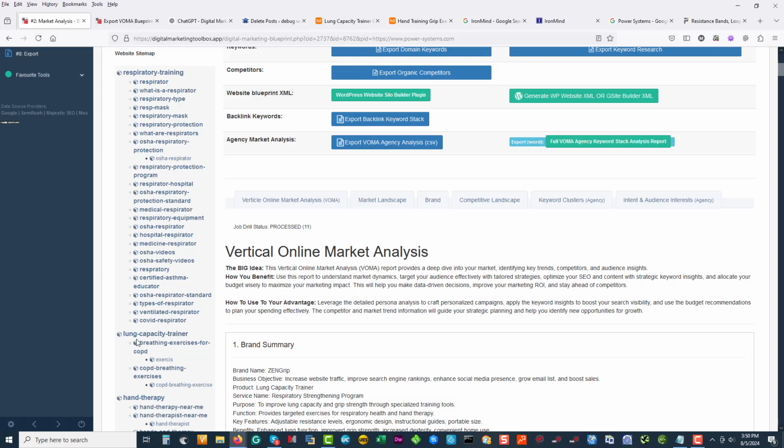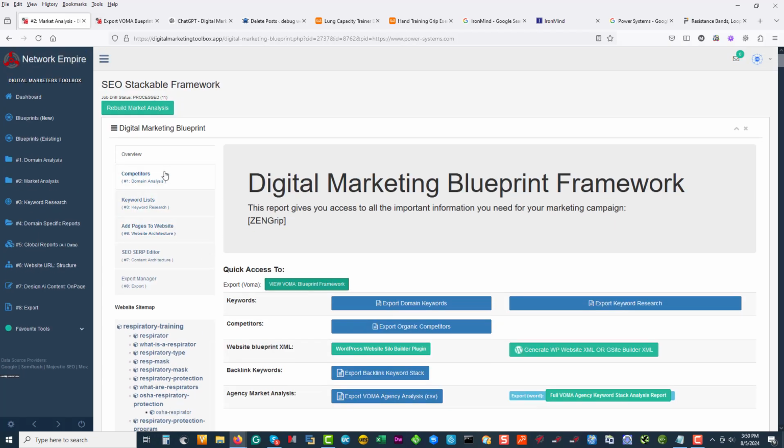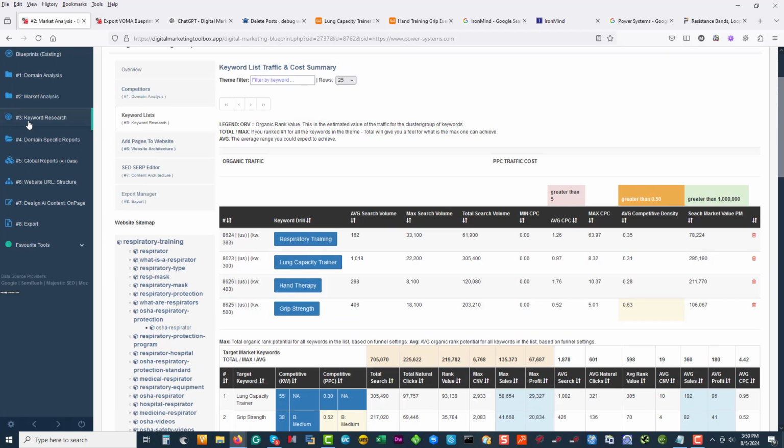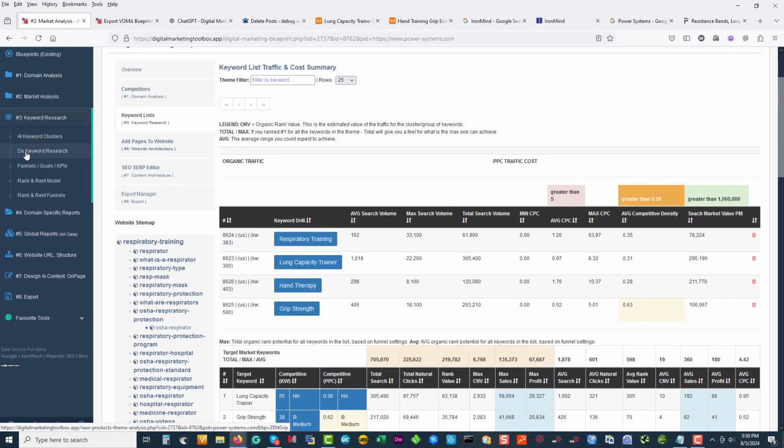So is this the actual website? No, it's not. But what it's done is it's mined and found out where all the traffic is. What I'm going to show you in the next video is when we move from the keyword lists, which is number 3, I'm going to show you the keyword clusters. We're going to show you the keyword research. And then what we'll do is we're going to hop through the reports. And then obviously by the time we've gone through all this information and got through our reports, we're ready to go and build a website.